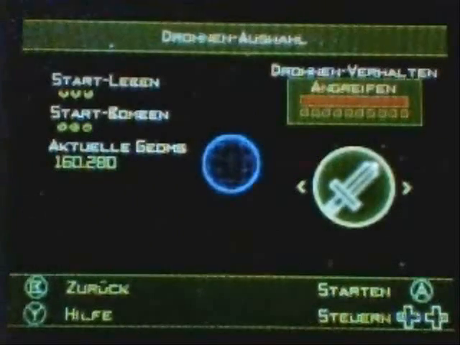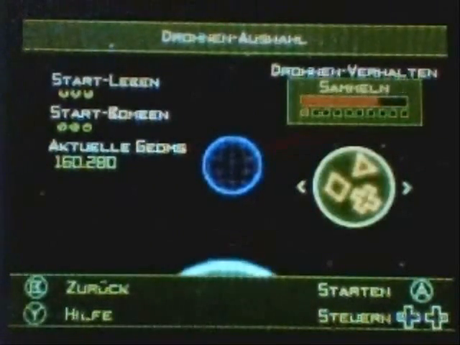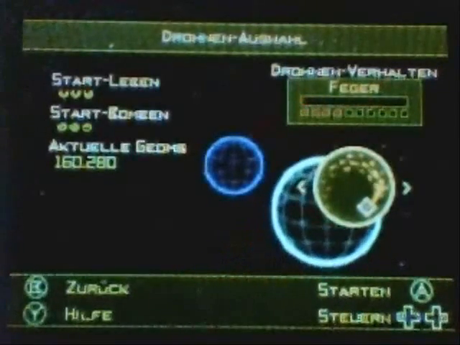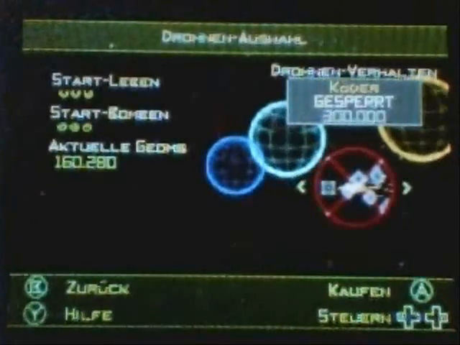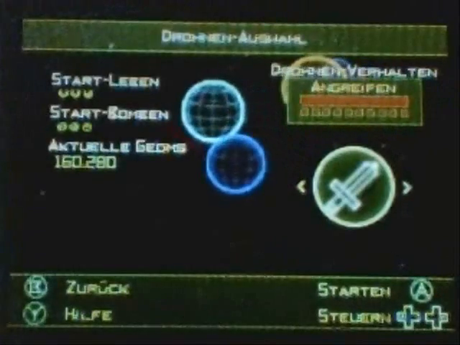A new feature here in the campaign mode is the drone that can help you during the battle. Before the game starts, you can set its behavior, like defending, collecting or attacking. The more experience and geoms you get during a battle, the more power it gains and the more features you can buy for the drone.